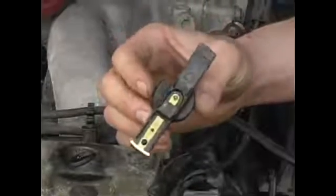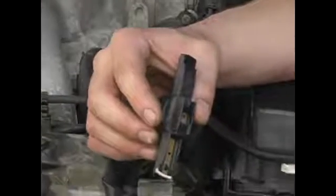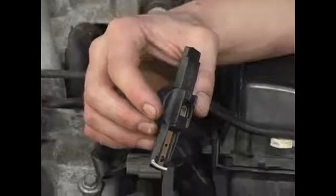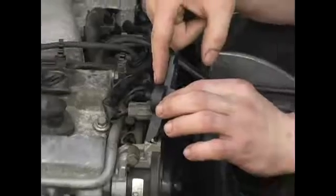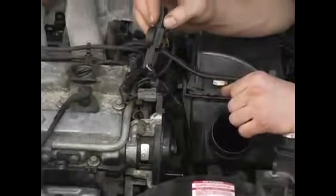That's your rotor. Some rotors will have a bolt that holds them on. If it comes down to the point that you can't pull it off, it's got a bolt in it. Sometimes they're underneath, making them extremely difficult to get at. But as I said, 9 out of 10 rotors will pop off right in your hands.